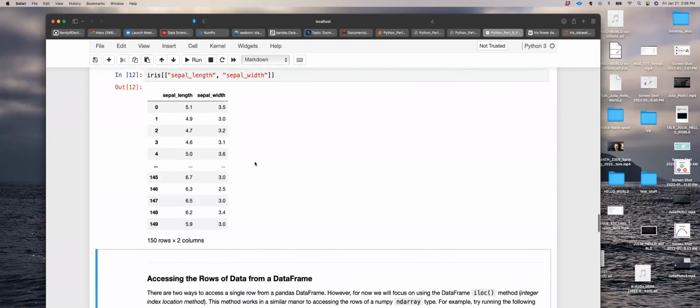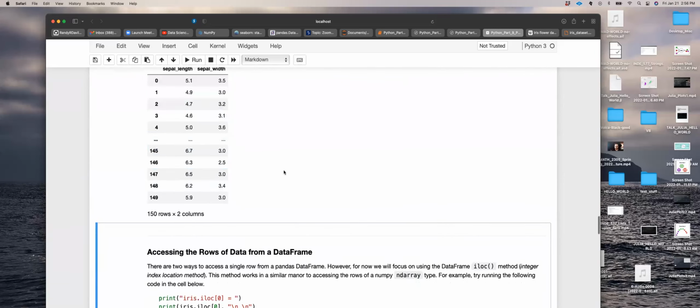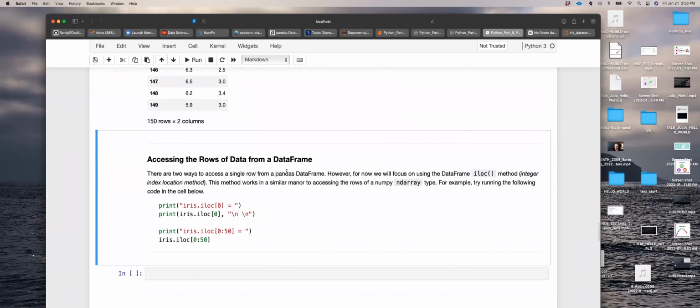Okay. Now, the rows of the data frame can be accessed in two different ways. With this current data that we have, there's only really one way to do this, and we will experience other ways. But for now, to access the rows, we're going to use the iloc method. I think this might actually be the name, the integer index location method.